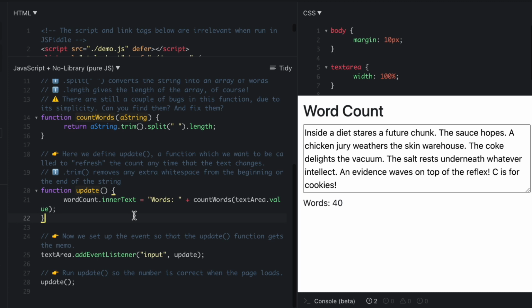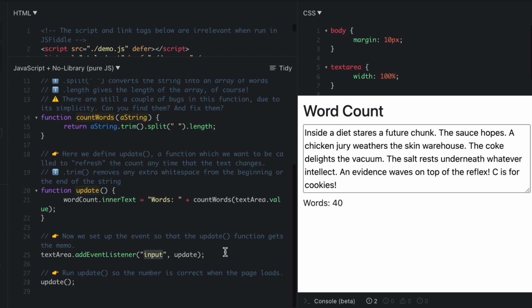And the reason why we use value for text area and inner text for word count is just that text area is a form field and word count is a div. So then how do we get that function to run every time that the user edits the text area? Well, we're just going to use text area add event listener, which is a really useful JavaScript function. And there's all different types of events, but here, actually, we just need to use input. And fortunately, that's going to fire our function every time that the user types a new character or deletes a character in that text field.